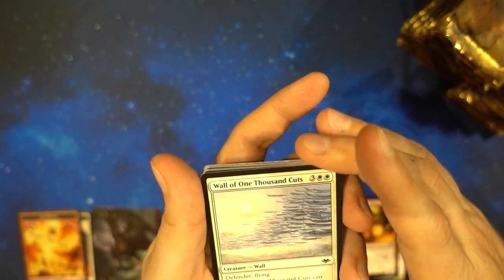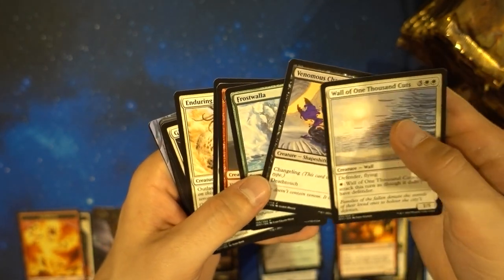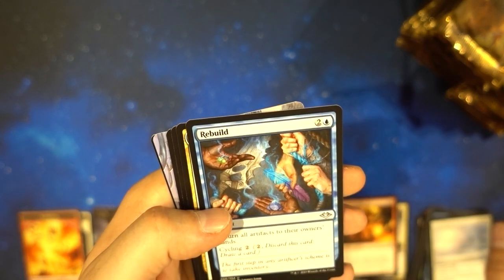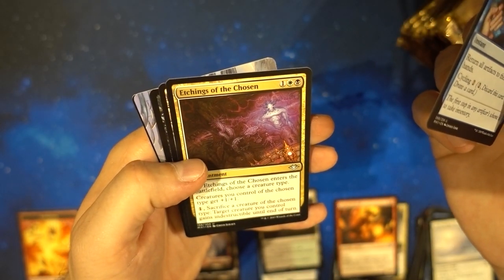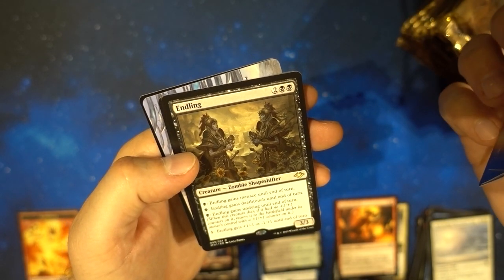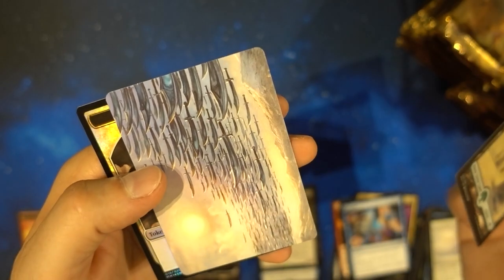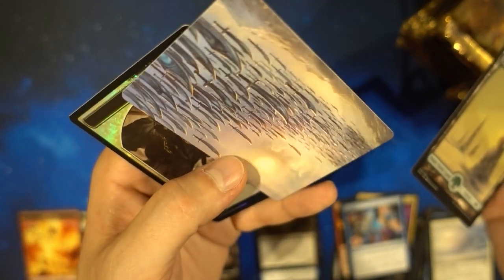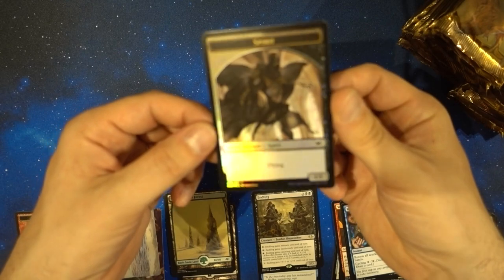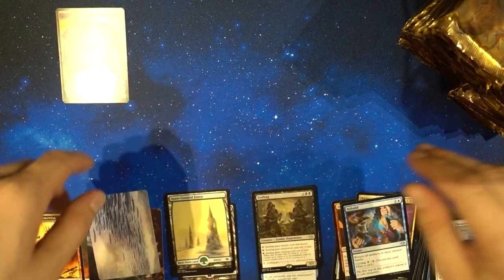Wall of 1,000 Cuts. Well, nice artwork, I must admit. Rebuild. Etching of the Chosen, Forgotten Cave, and Endling, the Shapeshifter. Okay, Snow-Covered Forest, and oh, the Wall of Swords, 1,000 cuts. Okay, but you know, oh, we have a token that is foil. Okay. Also interesting. Also something new, I guess.